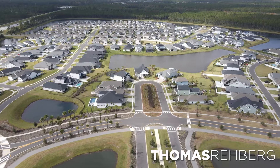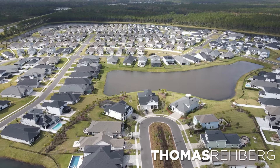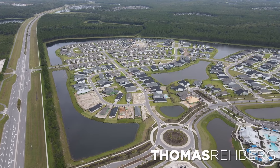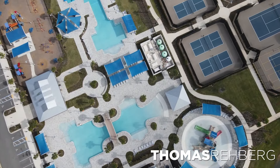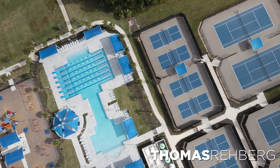Just to give you a little overview on what Silverleaf actually is, it is a Master Plan community and one of the only Master Plan communities in northern St. Johns County without any CDD. You just only have an HOA in this Master Plan community. It's in total going to be 11,000 acres, a little over 16,000 homes, and they're going to be putting 2.9 million square feet of commercial mixed-use space within Silverleaf. On top of that, they also have about 4,600 acres of conservation and preservation land.